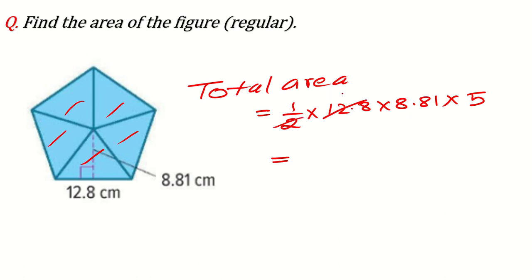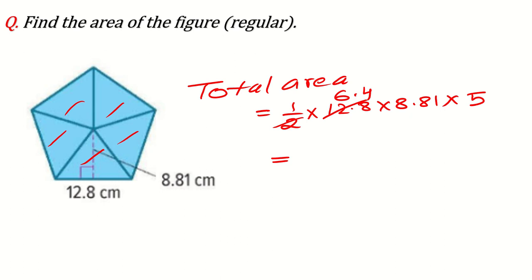Now we can cancel this number by 2. So 2 6s are 12 and 2 4s are 8. Now multiply all these numbers. Again I am doing it with the calculator. Some students in my class think that I am a calculator, but I am not. These are very big numbers with decimal points. It will take time for me to multiply. Okay, so I am using the calculator.